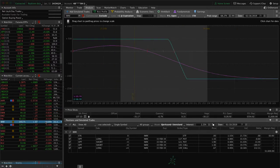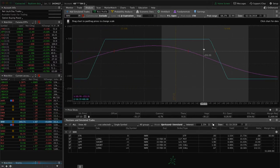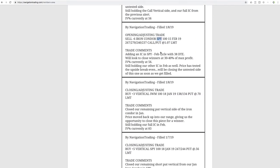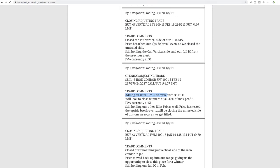Here's the IWM position — price is hanging out in the upper end of our range but still within range, so we haven't made any adjustments yet. If price continues higher we'll close out the untested side; if it bounces back we'll wait for the required profit before closing. Next trade was an opening adjusting trade in SPY where we added another full SPY iron condor in February. We also had a closing adjusting trade in SPY where we closed the put vertical side of another iron condor because price had breached the upside break-even.